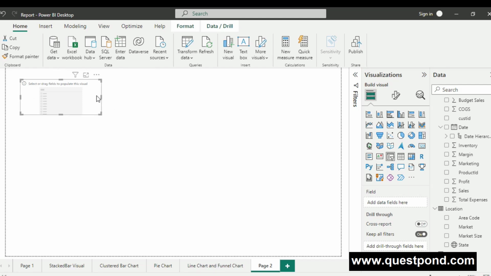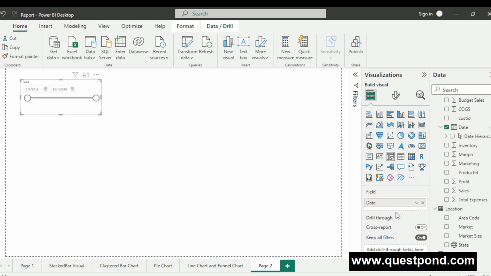So now in this slicer I am going to add the data field over here, the date. Just see what happens. I have added the date and it is showing the range over here, from this range to this range, whether I want to filter the data, whether I want to see other visualizations between these dates. If you want to see the sales between these dates, yes, you can do that with the help of slicers. Now this in-between option came when you selected this date field over here.